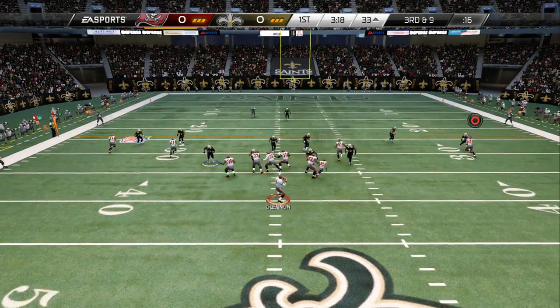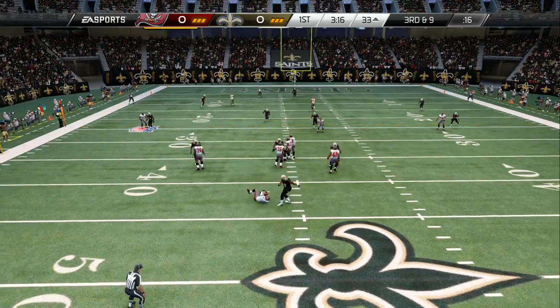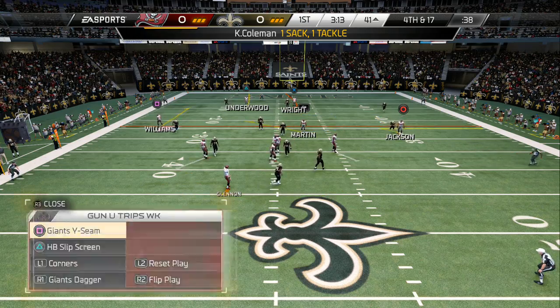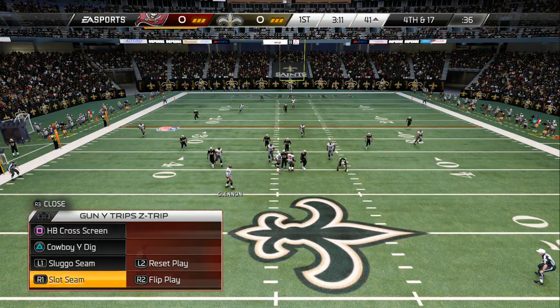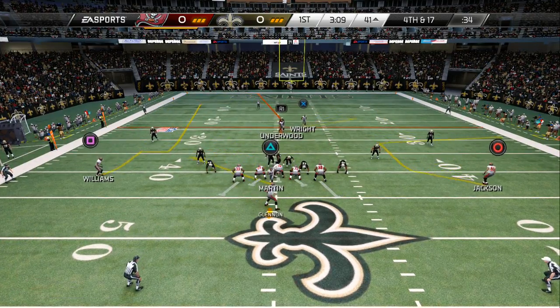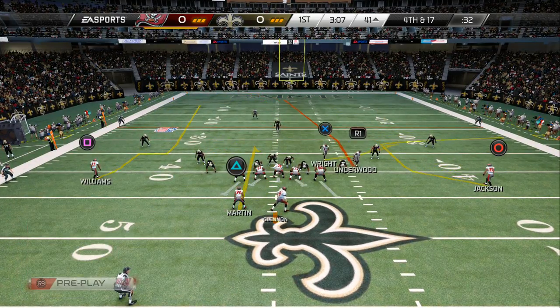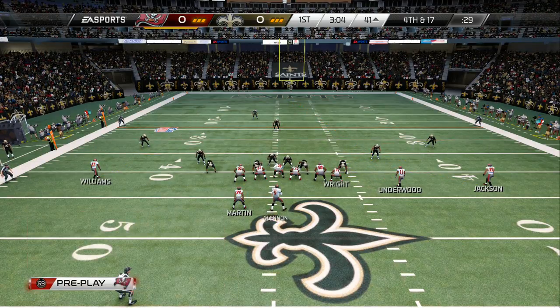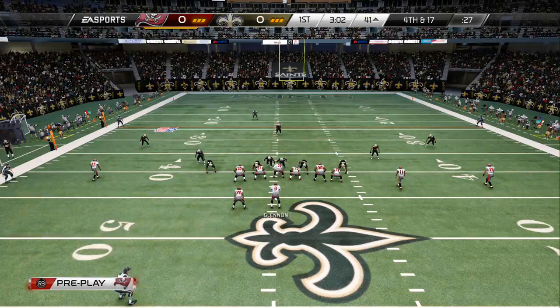Offense lines up here. Third down and 9. They're going to get him here for a sack. This defense you're playing against, they're pretty good. So it's fourth down near midfield. Punt the football. Defense comes to the line, ready to pounce on that quarterback one more time. Can they get another sack right here?